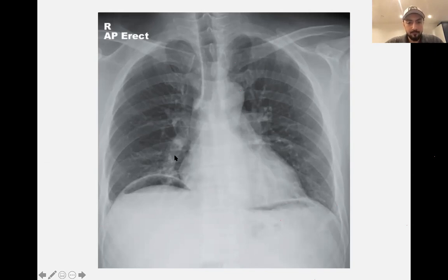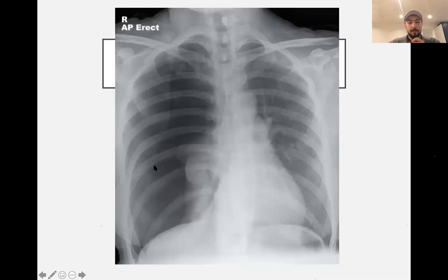And you can also comment on the blood vessels in here. You can see there's a huge dilated blood vessel in here. You can also see some prominent blood vessels in here, a bit like the one before. So you could comment on these ones as well. The heart, like you said, because it's AP, it's hard to say if it's from cardiomegaly or not, but it could actually be caused by cardiomegaly because of the dilated and prominent blood vessels. That's good. Okay. Moving on to the next one.